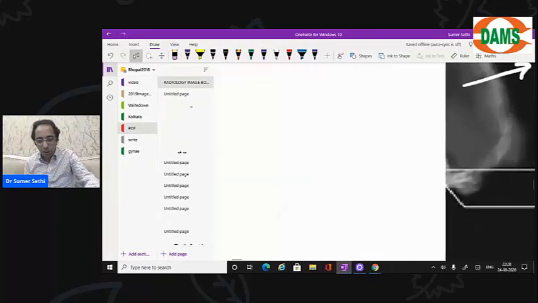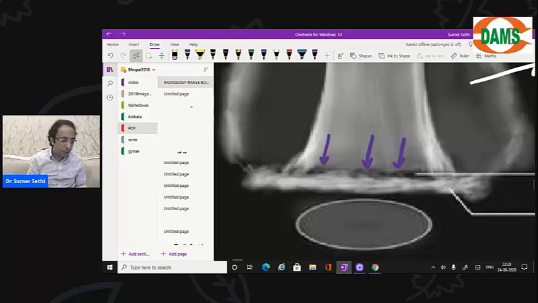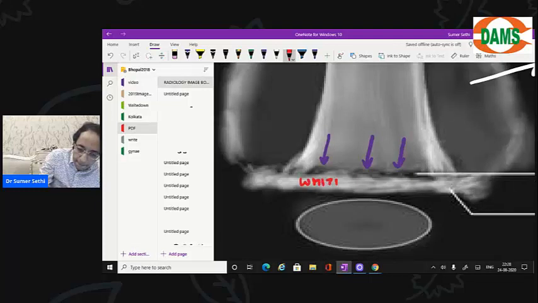Now better, see the arrows have marked that beyond the white area that you see is the white line of Frankel. But after this, do you see there is a dark zone? That zone represents the Trummerfeld zone.